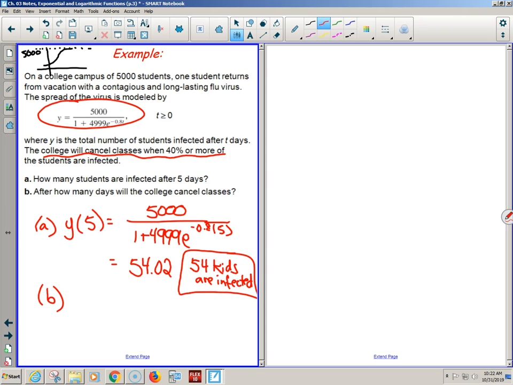What have you guys thought about? You have to find 40% of 5,000. What's 40% of 5,000? Some of you are going to your calculators, so that's no fun. It's 2/5, and that's 2,000. So now, 2,000 equals 5,000. 2,000 goes in the y spot. If we have all of our coefficients plugged in, it's easy. Either plug in x, find y, or plug in y, find x.